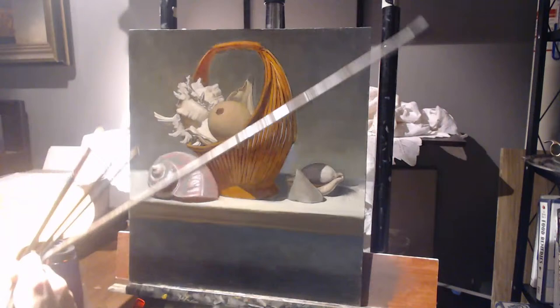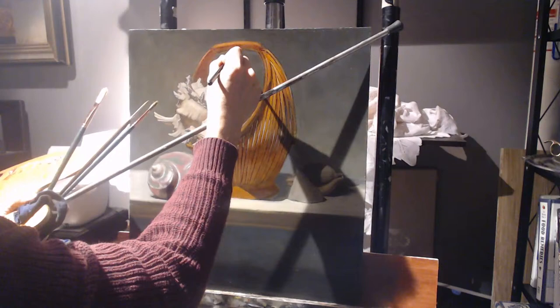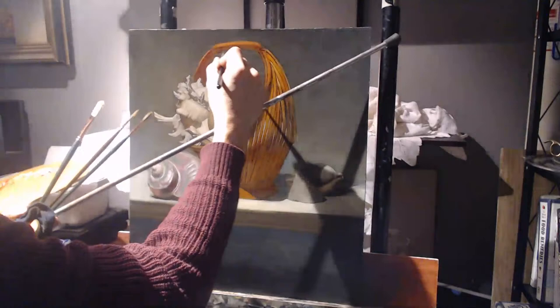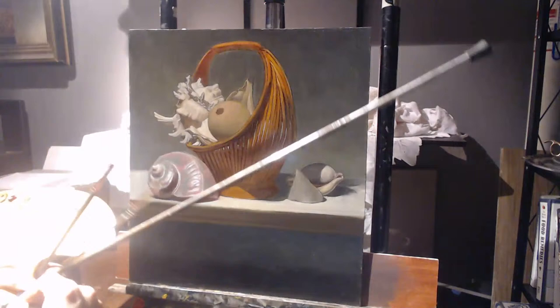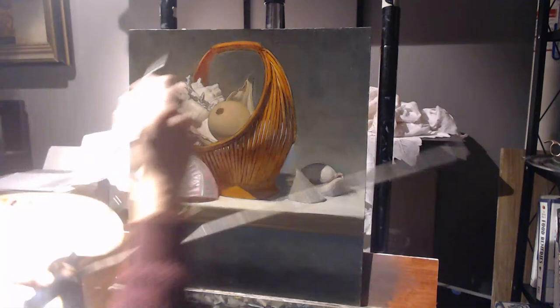All right, so there's a little bit of redrawing to do here. I made the decision earlier that if anything had to happen to this handle, I don't want to increase too much on the top, according to the composition. I would if I had to. Again, the handle isn't so eye-grabbing that if I lost a little bit of it, it'd be okay. I'd still rather not lose it.